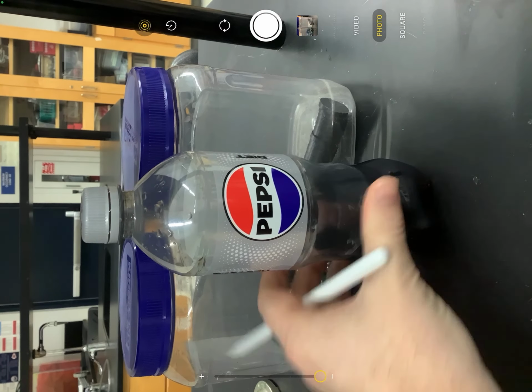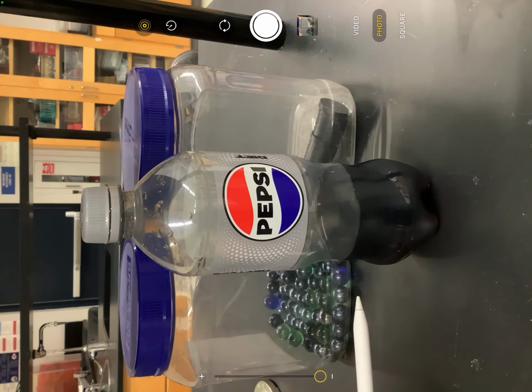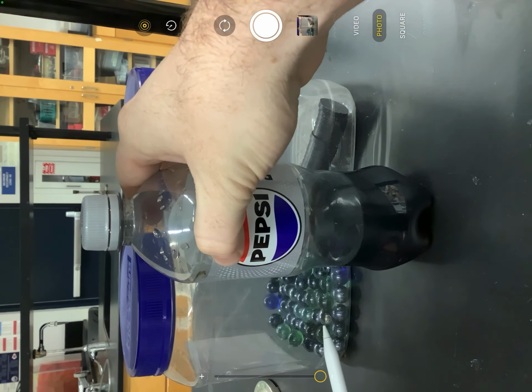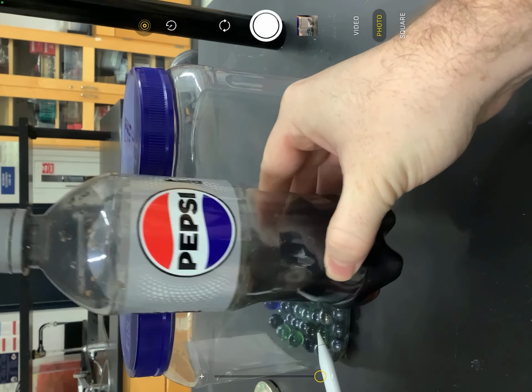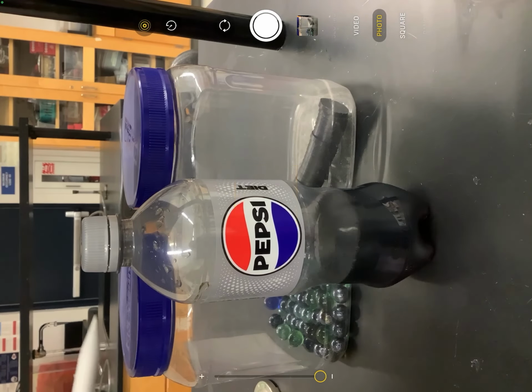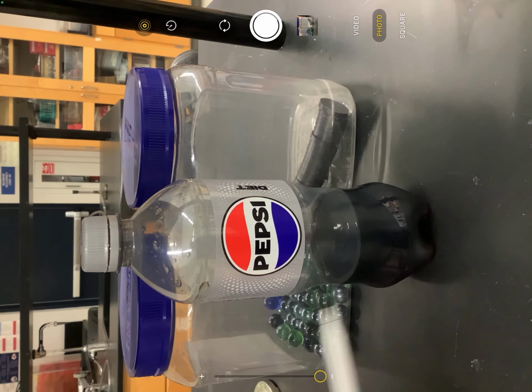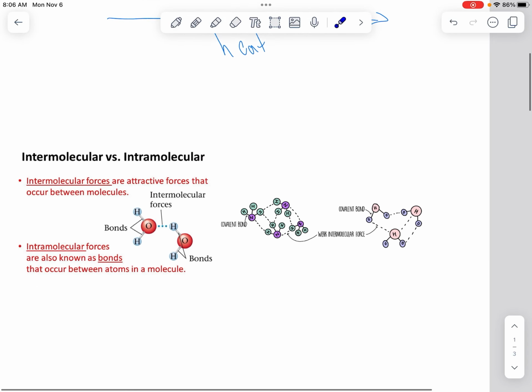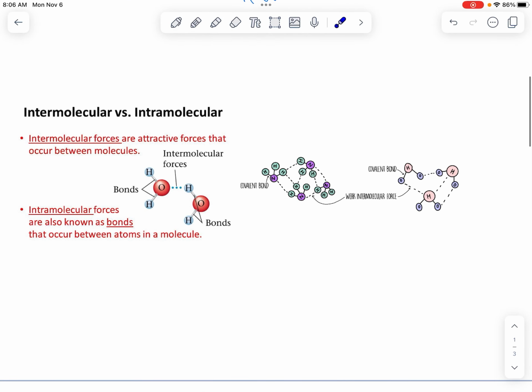Let's look at this breakfast of champions I have here right now. This is in the same room, same pressure, same temperature, all that stuff. And yet we have some plastic, which is a solid. The soda is a liquid. And in between, we have some air inside the bottle. There are some air molecules acting as a gas. So even though they're all the same temperature, one's a solid, one's a liquid, one's a gas, right? How is that? It goes back to those forces between the molecules. Some molecules are more attracted to each other, and we call that intermolecular forces. They're attractive forces that occur between the molecules.